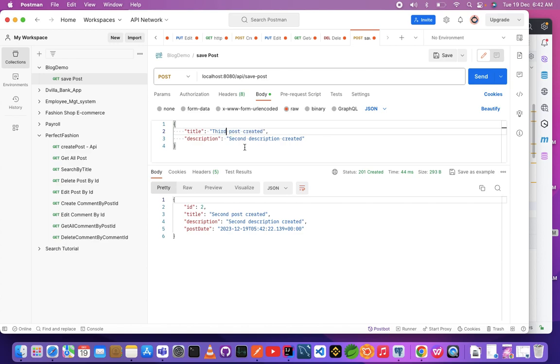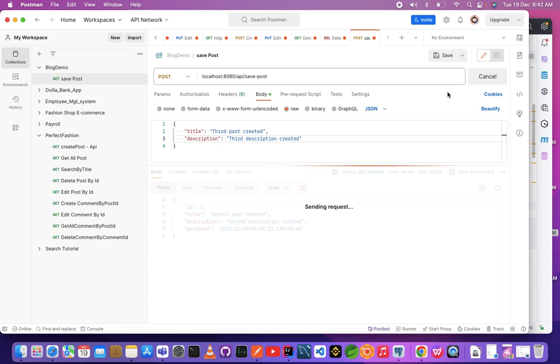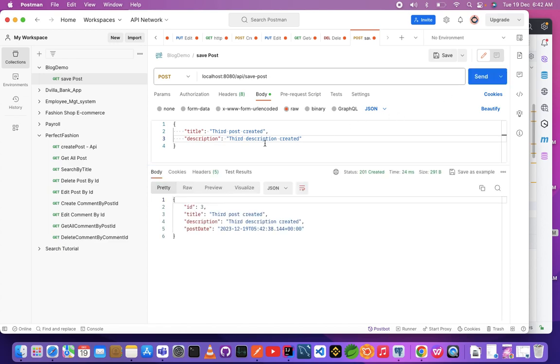Let's do three posts. So actually for this post, you can make it more complex. You can add the image. Normally for a blog post there's always an image. So the image will also be in string format. You put the string format inside the value here, which will be the link, the image link. That's what you're going to put as the value of the image, if the post becomes complex enough. So that's it here. So we have three posts now.